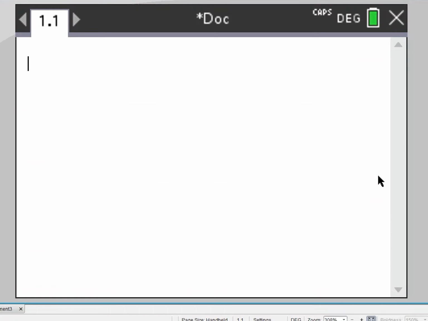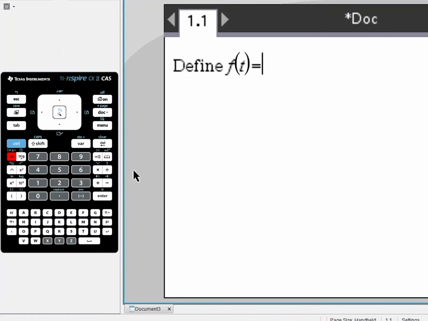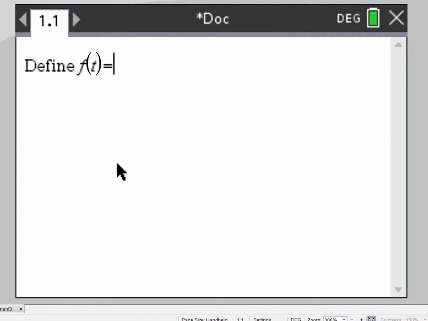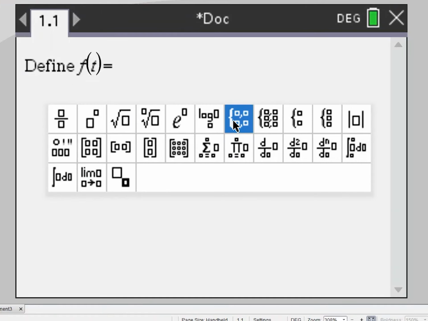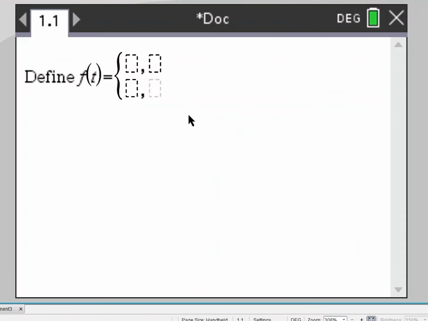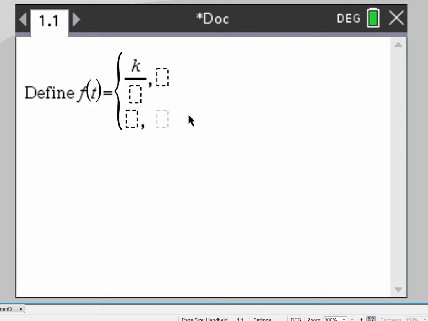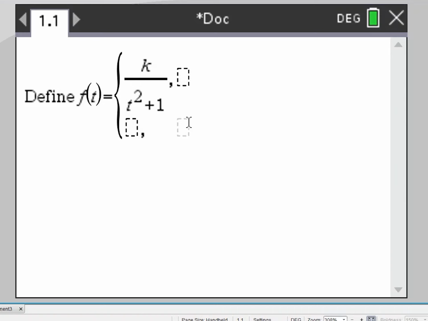First of all, I want to teach you how to define these piecewise functions on CAS if you didn't know already. So press menu 1. Now type in f of x, or maybe f of t, equals, now go to this option over here, press that, now press this option over here, and now you have your boxes to define your function. Now just type the function in, so k on t squared plus 1, and the box that I'm on is for the domain, so t is greater than 0, and the rest is just going to be 0.